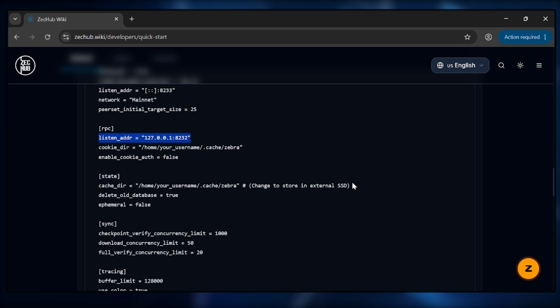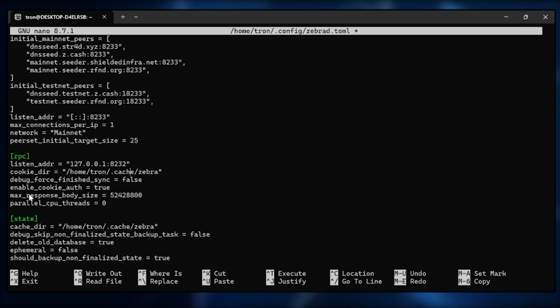In order for you to change it, you have to come to this under state, the cache directory. You see here, right now it's set to the default. If I want to change it, I'll just grab my external hard drive location and change this. But for now, we're going to run it on our computer.